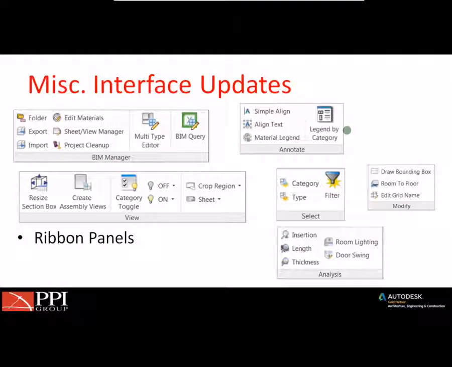And last but not least, on the ribbon itself, there are now panels that we can pull out and have them floating on the screen. If there's certain tools that you like to use that you don't like to use the access toolbar for, we can drag and drop those over on the second screen or have them floating on the screen. I'll be using that extensively today as I go off my presentation.